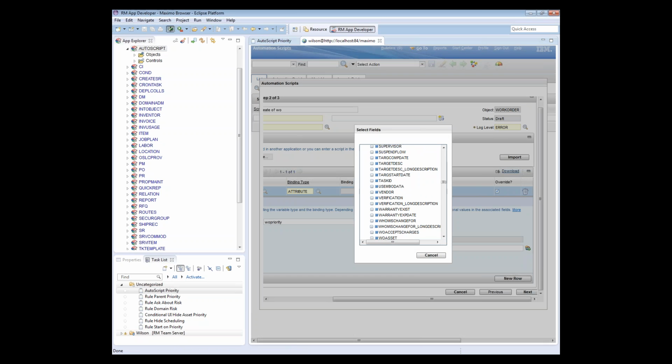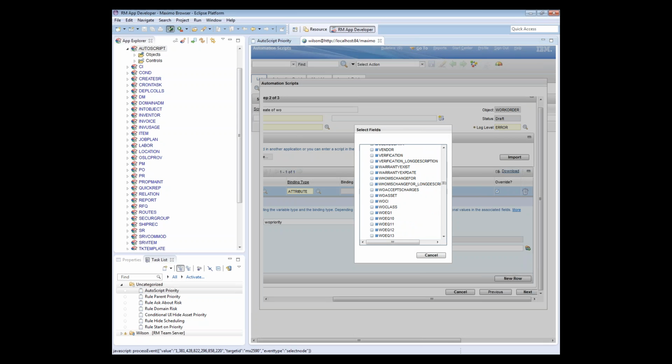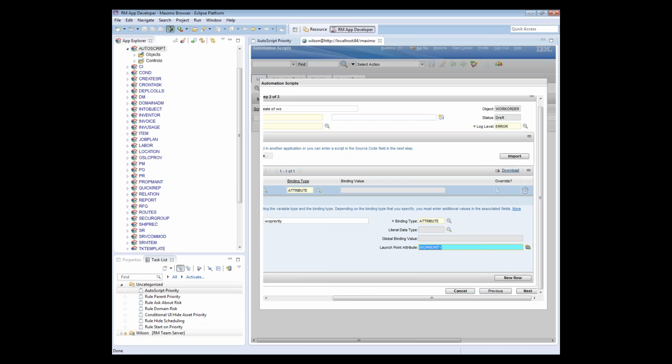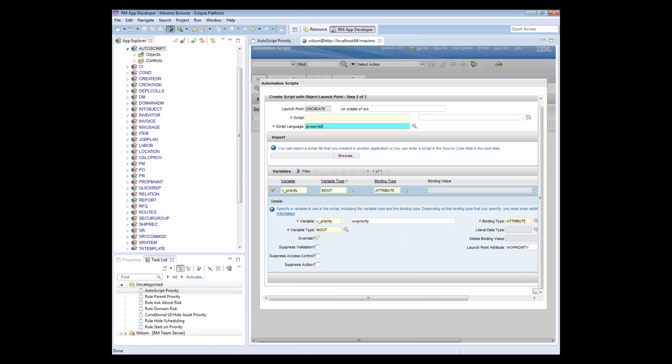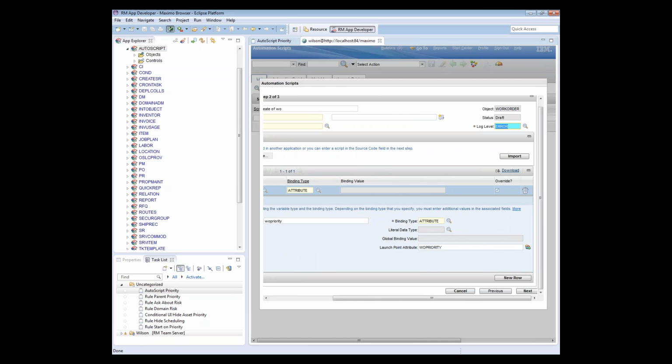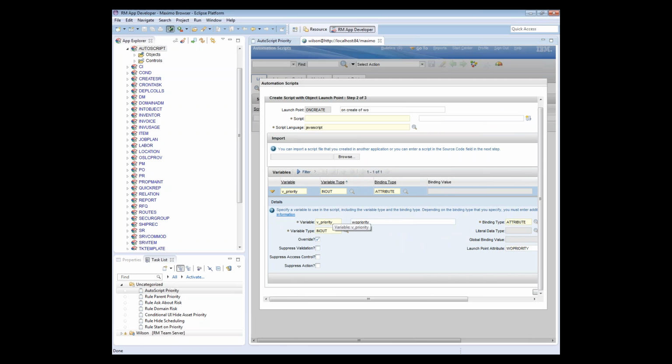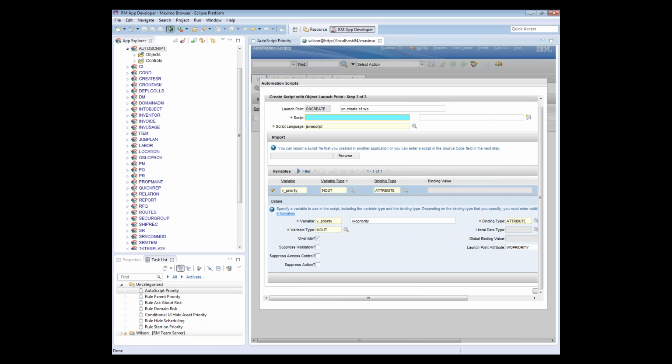You'll notice that I'm using a lot of the assistance that comes with an out-of-the-box Maximo screen. So this is the Maximo configuration framework. And I'm also going to set my language to JavaScript because that's what I prefer right now. One of the beauties of Maximo's autoscripts is that you can choose your own language. So they have many languages. Python and JavaScript are the 2 big ones. And we're going to call this default score.